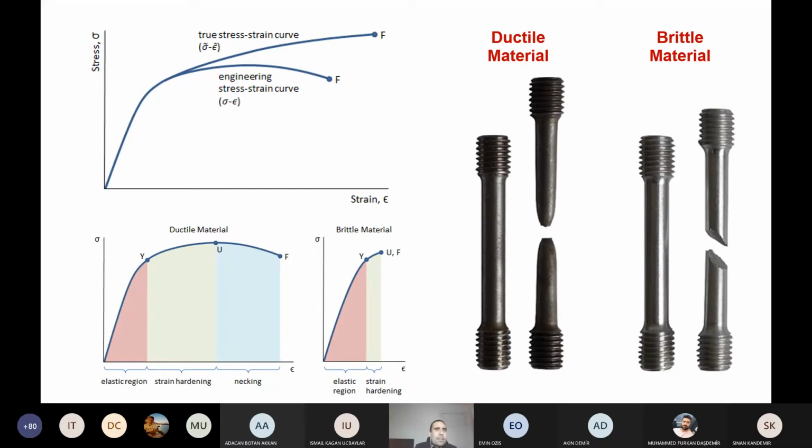I know this theory is quite boring. When I was a student, I was also asking, okay, where am I going to use this? But believe me, when you start to analyze something, or when you try to solve a problem in real life, you should act like a doctor. And as a doctor, you should know the anatomy of the body. Here we are talking about the material, and we should know what is going on inside the material to be able to give answers to the questions.